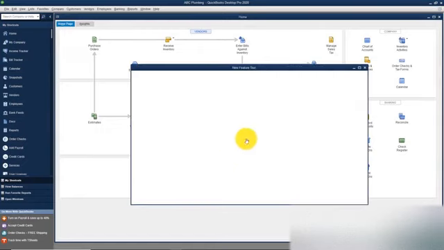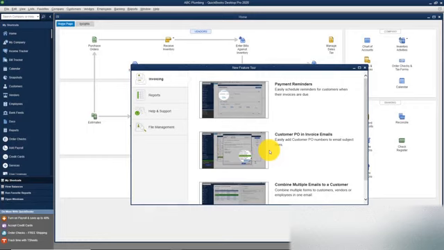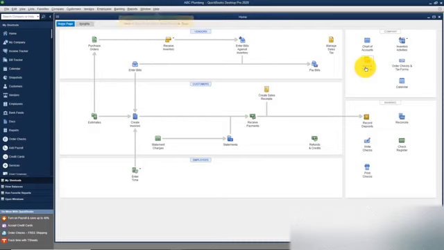And you'll also get a new feature tour that will appear if you're new to QuickBooks. Now these are nice to go through if you want to see some of the new features, but if you don't want to, just click the X in the top right hand corner and that will close that window for you. You'll also notice that you will get these yellow helpful hints that appear around your screen. You can turn those off if you want. You'll notice they will just fade automatically if you don't do anything with them. And this is what we call your home screen right here. Now we're going to spend time in a little bit going through this home screen.